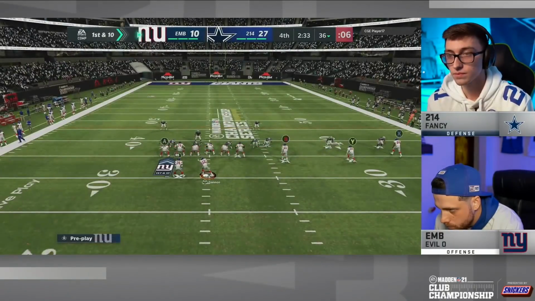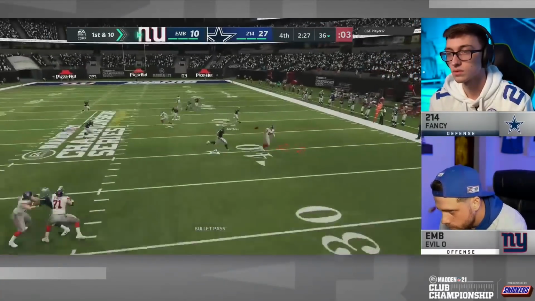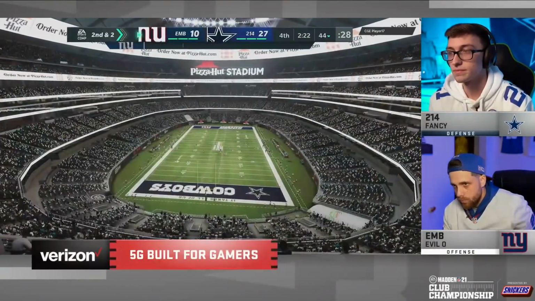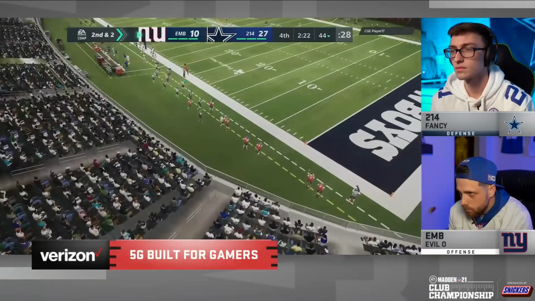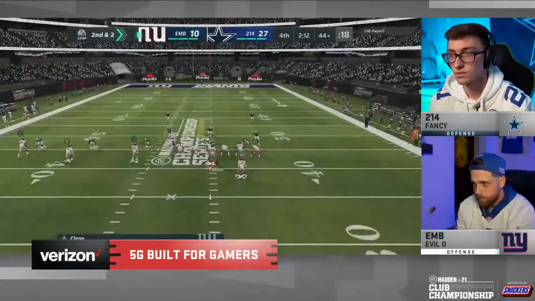First and 10. Gannon. And right side, there's Tony G once again. Big number 88 rumbles for a gain of 8. Little drag route to the tight end. That's really the most success Evilo's had. He's thrown that 3 times now. That drag route getting good separation. He should have went to that a little bit earlier in the game. He didn't really see that until that second half. That's been his best play on offense.